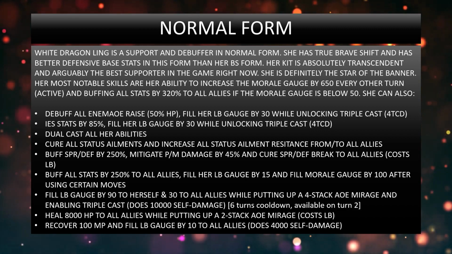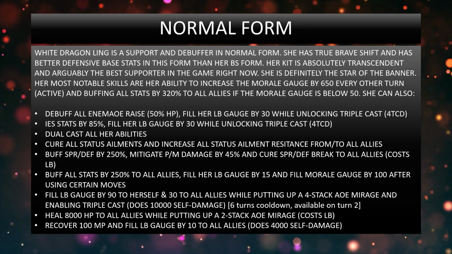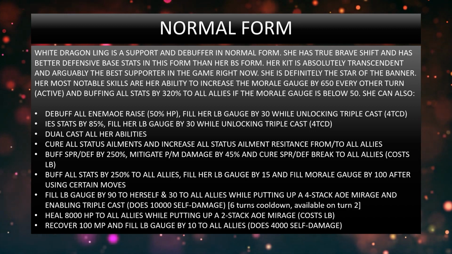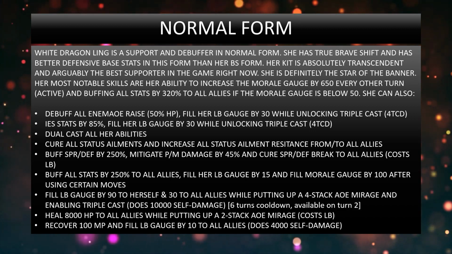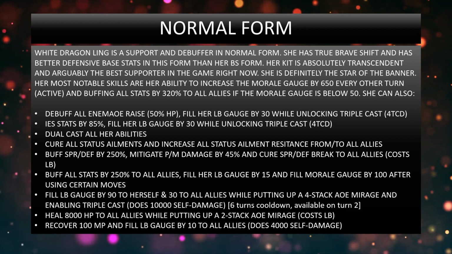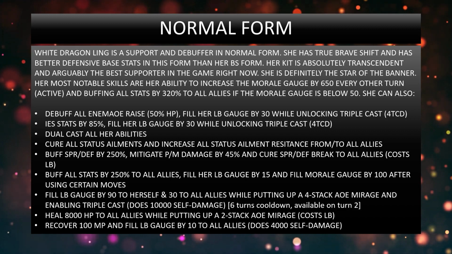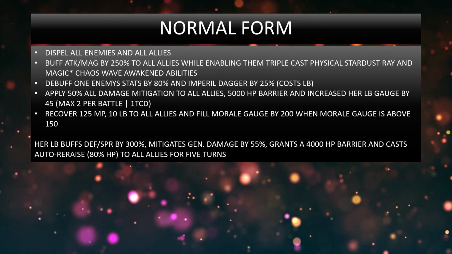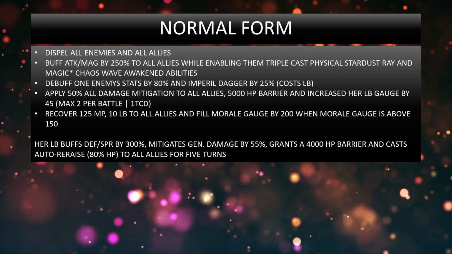Heal 8,000 HP to all allies while putting up a 2-stack AoE Mirage. Costs LB, and recovers 100 MP and fills LB gauge by 10 to all allies. This also does 4,000 self damage, so really good support kit here. She can also dispel all enemies and all allies, so just hit the reset button.